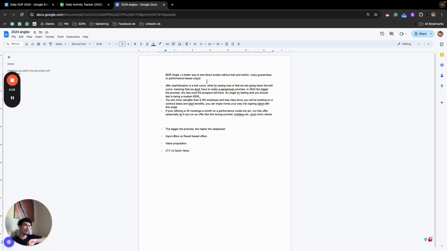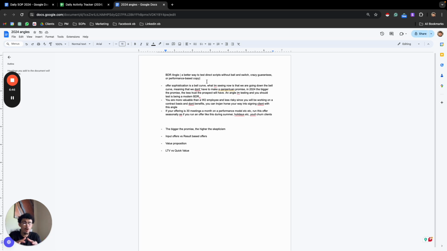Because the thing about the bell curve, it's a mass migration thing, right? It's going to reset and it's going to top out again. It's going to reset, it's going to top out again, right? So when you have an offer, for example, like, hey, we will give you 30 appointments every single month on a performance basis, or hey, we'll add 50K a month in the next 3 months, or we'll refund you, or like we'll book 50 appointments a month on a performance basis. Or if we don't, we'll refund you the setup fee or something like that.